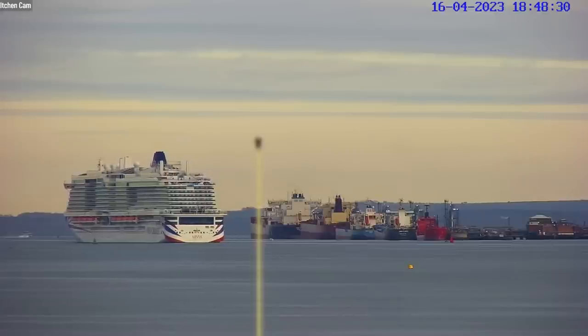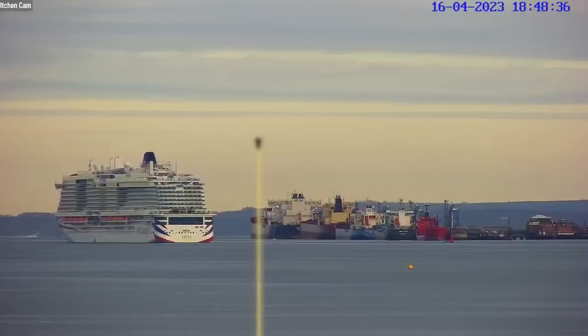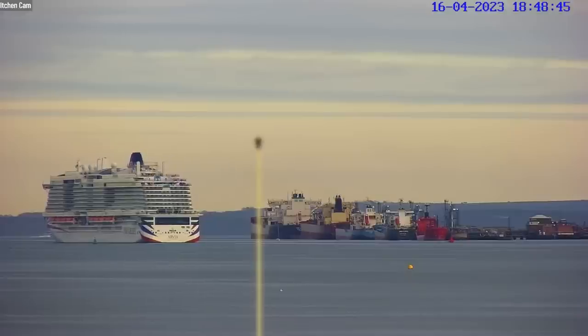Arvia, as you can see, is just going past the Fawley terminal head. This is the largest refinery in Europe. A lot of traffic there, a lot of tankers coming and going. Lots of flames as well, which doesn't seem appropriate, but during the refining process, they burn off gases that shouldn't be released, and so you get a lot of flames there.